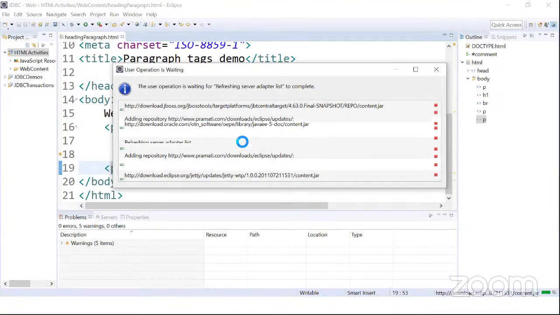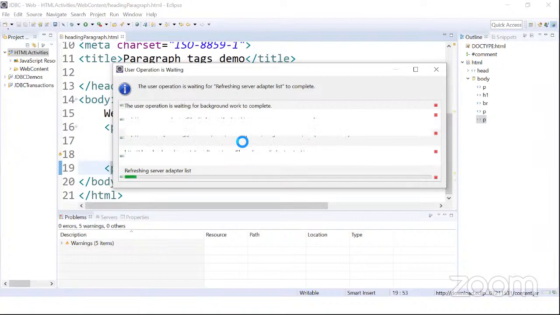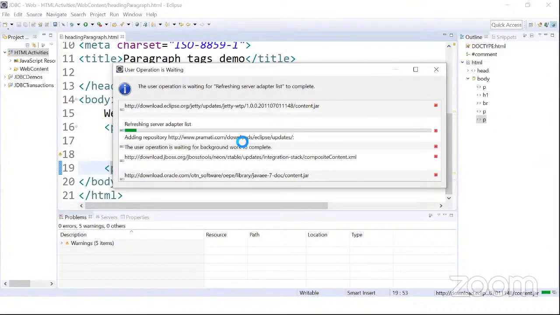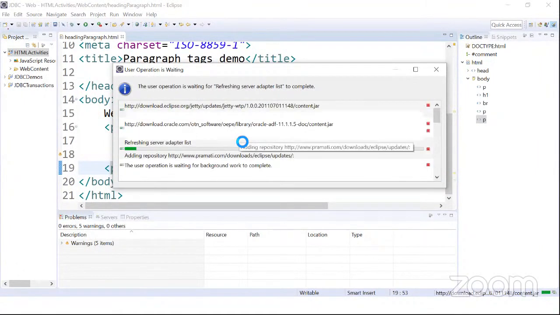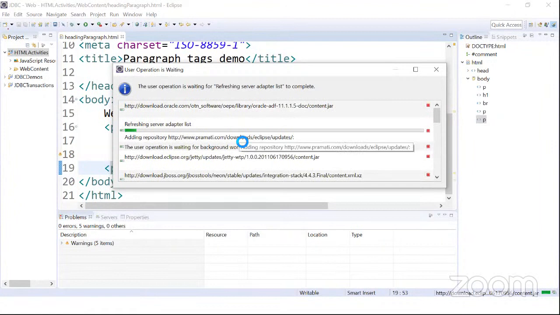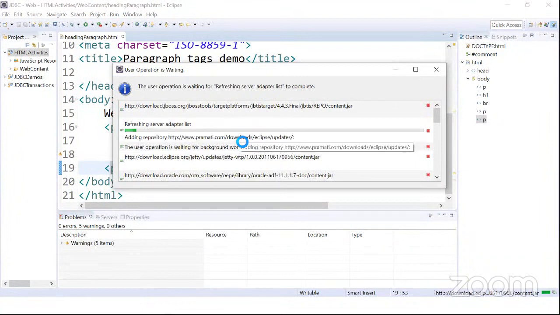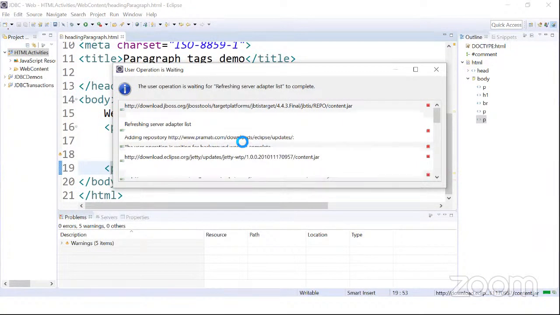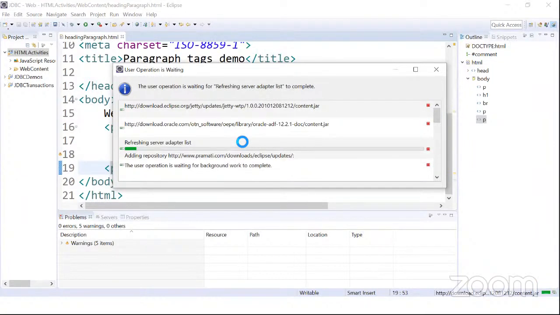So I selected HTML preview. Okay, it's in progress. Let's wait for a few seconds.